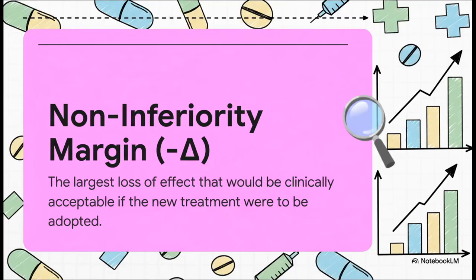Think of the margin as your line in the sand. It is the absolute maximum drop in effectiveness that doctors, regulators, and you are willing to accept in exchange for all those other benefits your new treatment has. And let me be clear, this is not a guess. It's a number you have to rigorously define and justify with hard evidence.